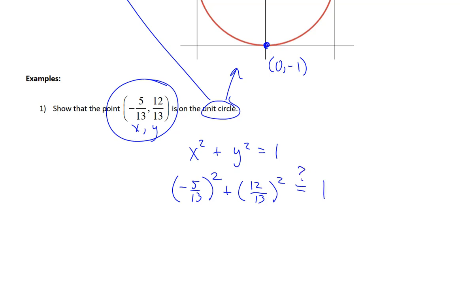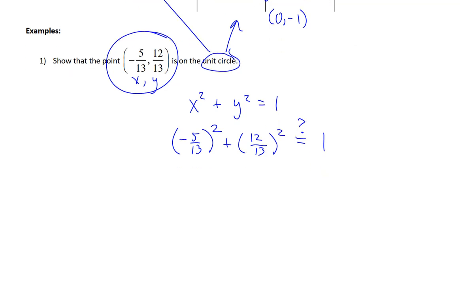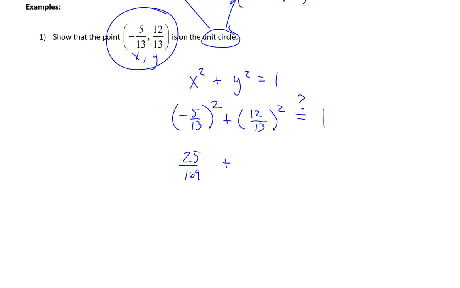And then we're wondering, really we should put a question mark above the equal sign, does this equal 1? And if it does, then that's how we would show that this point is indeed on the circle. So let's evaluate this. The first fraction is (-5/13) squared. Now when you have a negative sign in parentheses that you're squaring, that means you're squaring the negative, which makes it positive. That would give us 25 over 169. That is, 5 squared is 25, 13 squared is 169. The second one, (12/13) squared, would give us 144, that's 12 squared, over 169, that's 13 squared again.